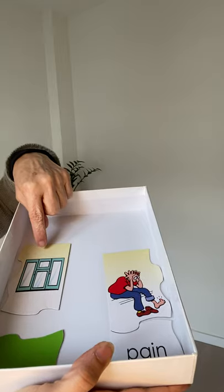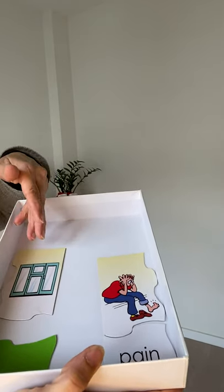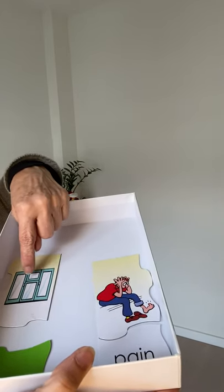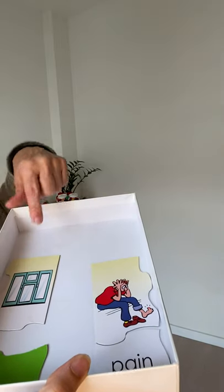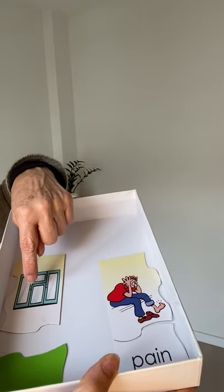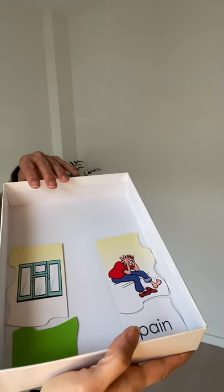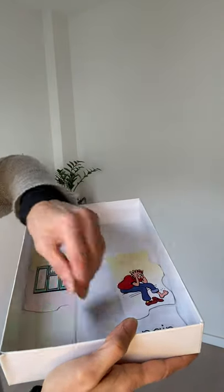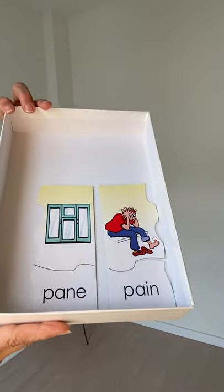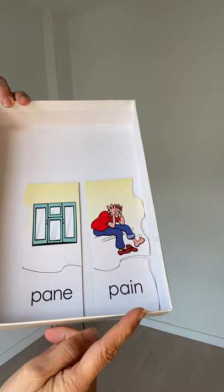Here's a window frame. Here's a window. And inside the window are sheets of glass. They're called panes. We've got 1, 2, 3, 4 window panes. Pain, pain.